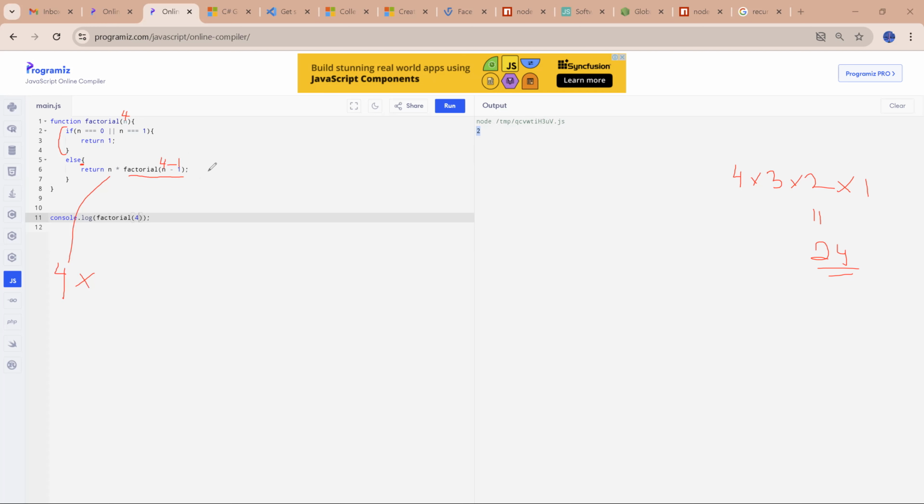So invariably, I'm calling the factorial function, but this time with argument 3. So at this point in time, n is no longer 4, but now 3.